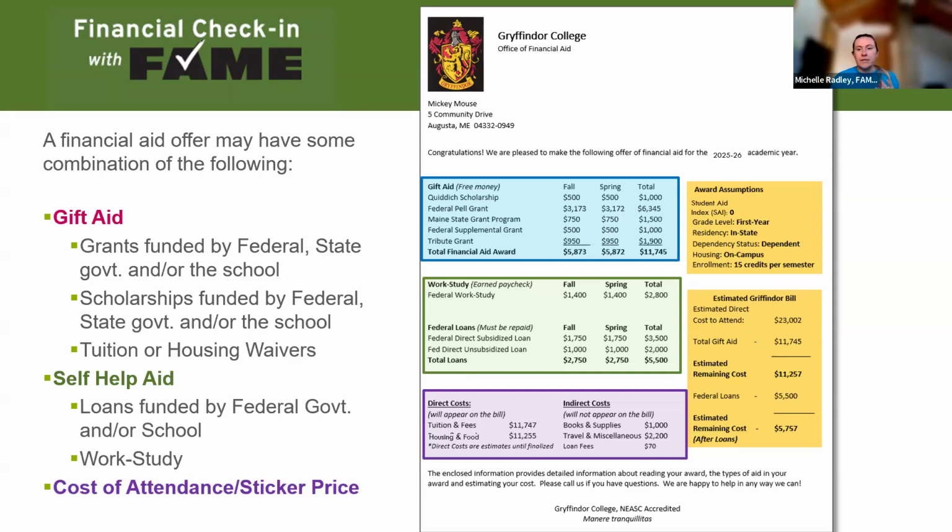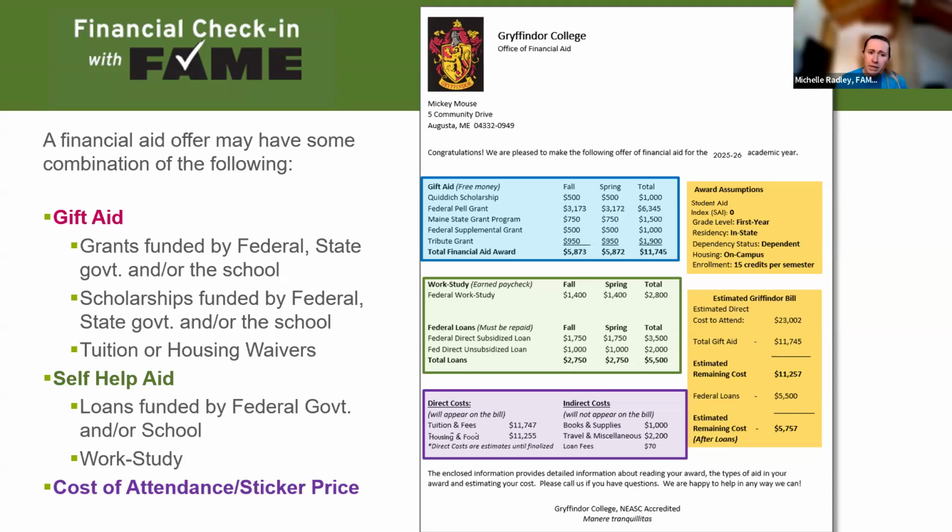So it's important to understand the terms of these different gift aid offers. Like I mentioned, like a sports scholarship. So naturally, the student would have to continue and participate in that sport in order to be receiving that. Similar with sometimes the housing situation. If they're not continuing to live on campus, they might not receive that housing grant. So just really important to know the terms of the aid that you're accepting.